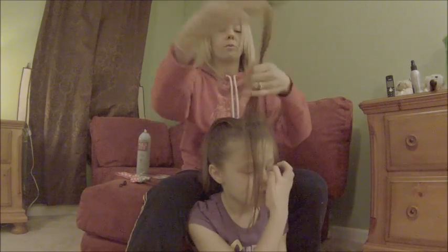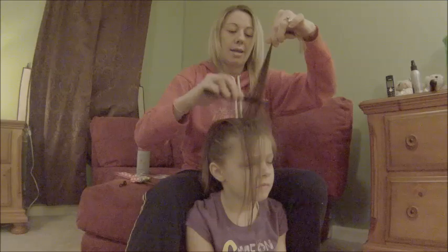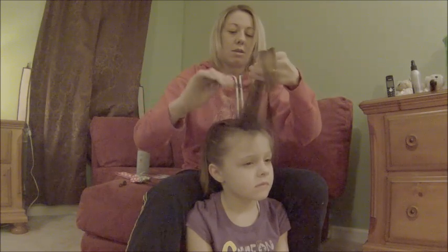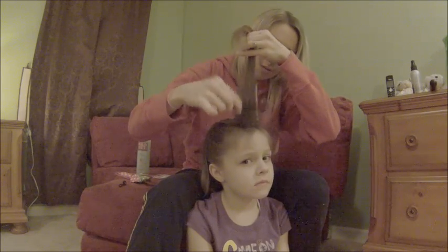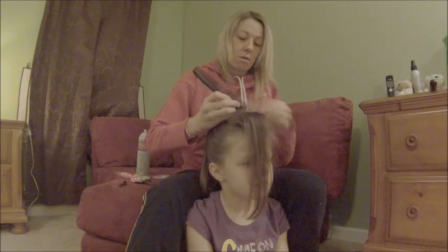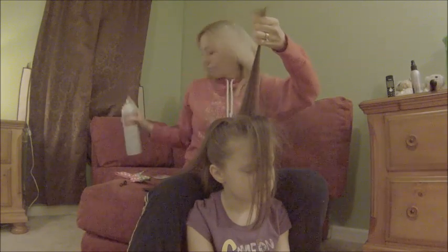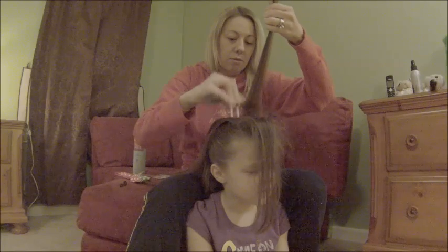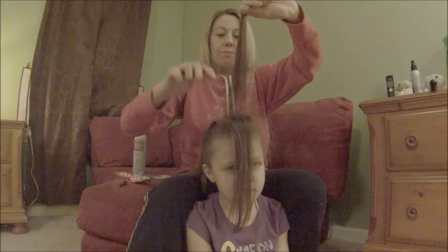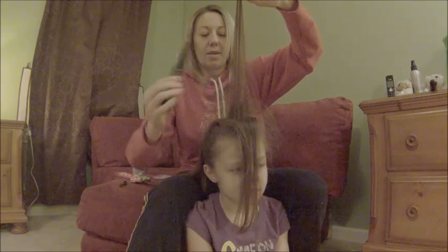You're going to get these little pieces that fly away and don't want to cooperate. We will fix those in the end when we smooth them over. You just want to get the majority of the hair teased, standing straight up, one little section at a time. Combing down, getting the roots really good because that's what makes it stand up straight.